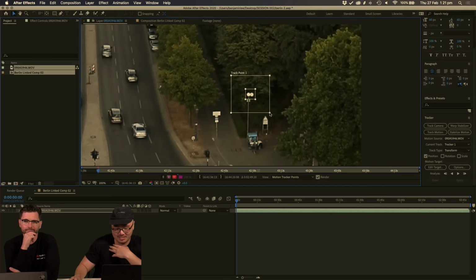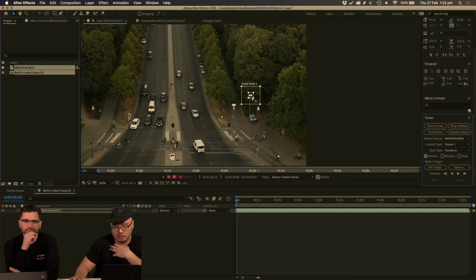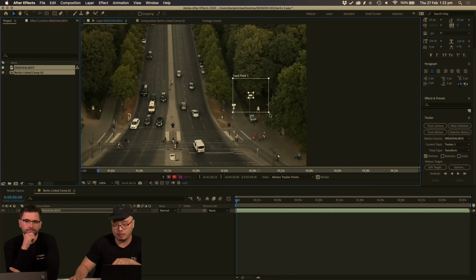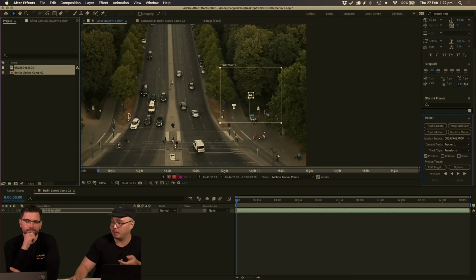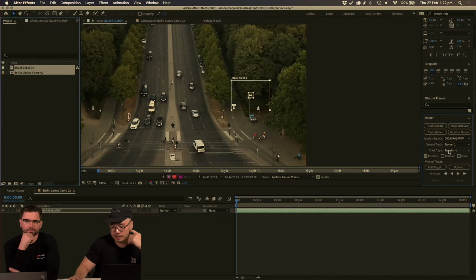All right, you pick point 1, and the small box is what you're picking to track. And then the big box is where it might go. The footage isn't that shaky, but the bigger box you make, the more processing power it takes. So you want to use as small as you can, I guess. Then you're back over here on the right panel. You go to stabilize. I want the footage to not move, so it can fold onto itself. So stabilize, and I'm gonna click a second tracking option.